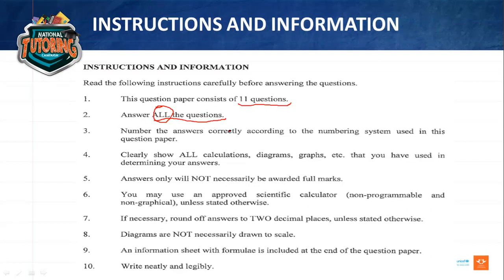The other important part is numbering. So please use the numbering system that is the same as the one used in the question paper. It's important that you number correctly according to the number system used in the question paper. All right. And also, it's important to clearly show all calculations.